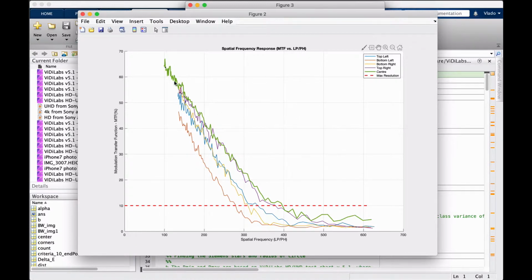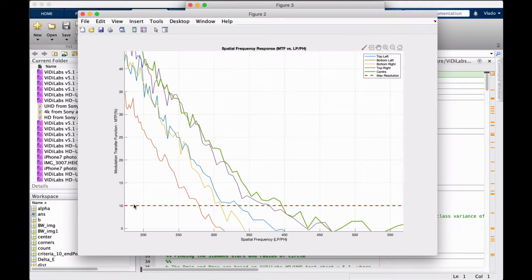So the green squiggly line here is actually the center Siemens star, and it's crossing the 10% value at a point which is 393 line pairs per picture height. That is the limiting resolution of this particular camera exported image based on the IEC standards.